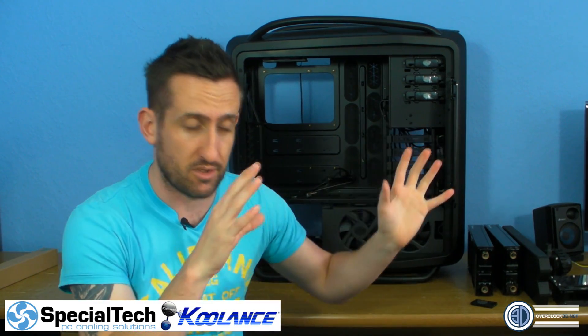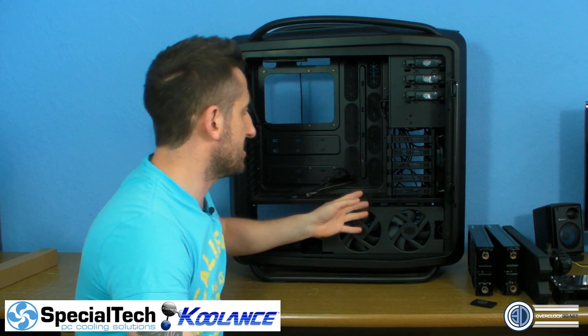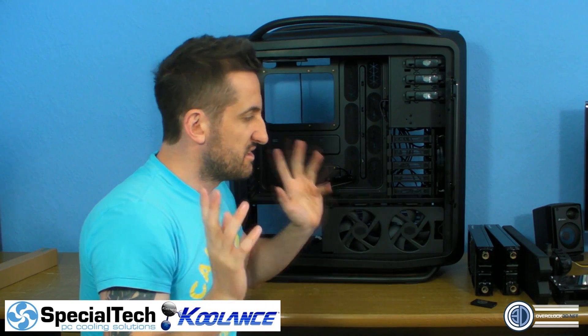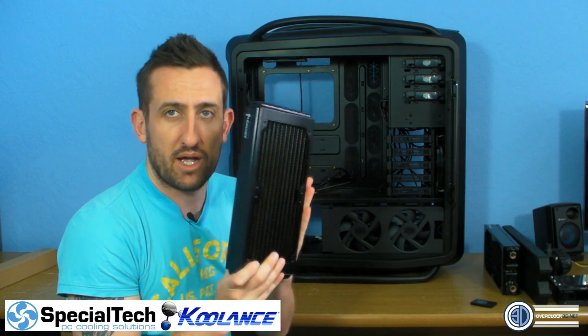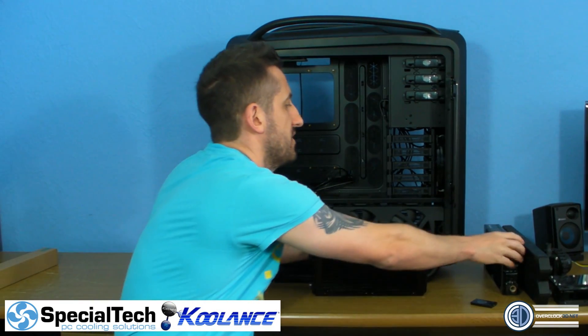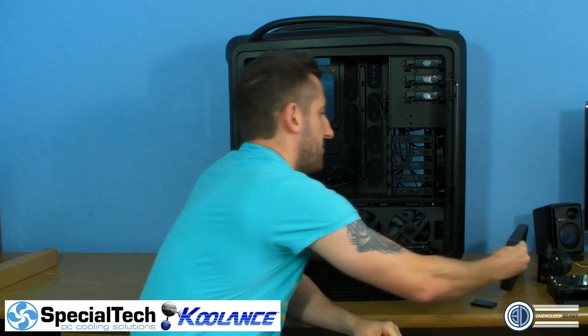CKC Cooler Master Coolance Cosmos - back with another kind of segment installment because I'm trying to do this in different stages so I can explain where my head's at. We've got the Cosmos here, first chance of seeing the case. I've whizzed the doors off now for this portion. We've got the radiators which we need to work out what we're doing with in the bottom - two of the 240 radiators for the bottom and the 360 radiator for the roof.